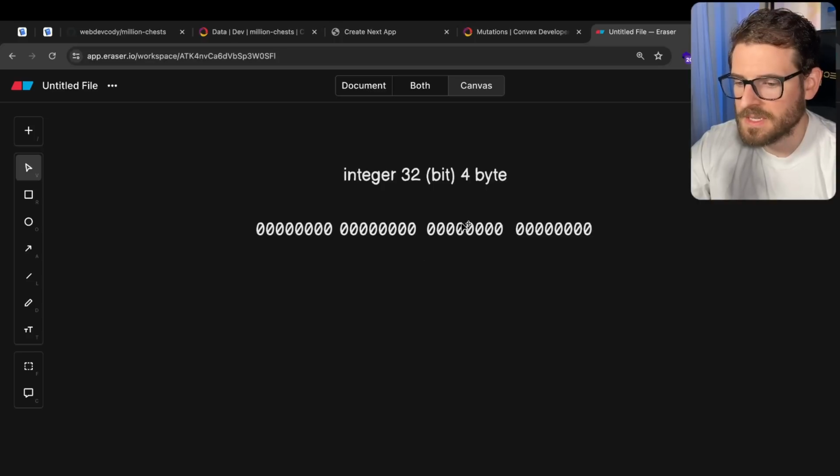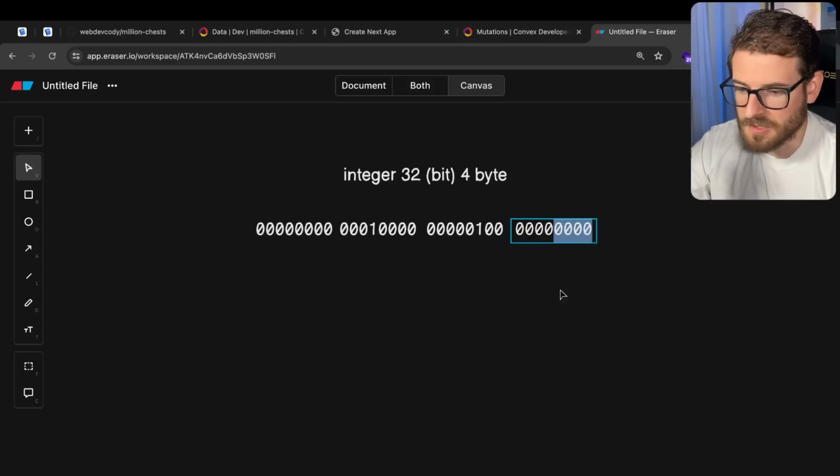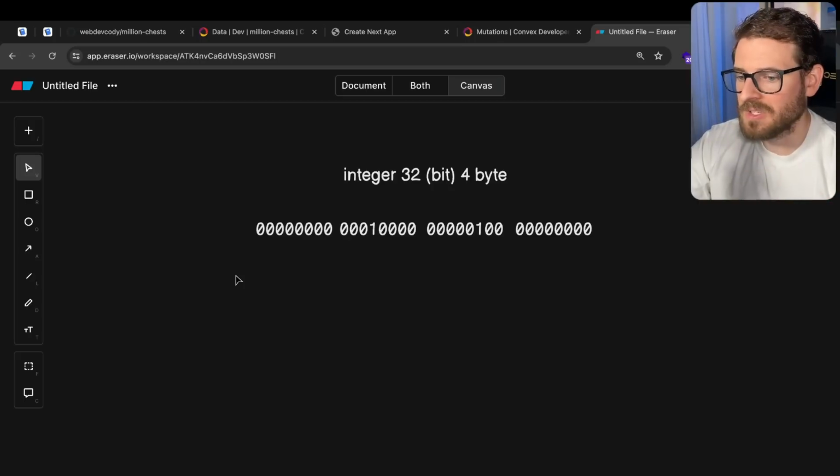What you can notice is that all these could represent a chest themselves, right? We could say this chest is open if this is a 1. This chest is open if this is a 1. This chest happens to be closed if it's a 0. And so this is called a bit set. When you encode these flags in an integer, and each bit represents a different Boolean, it just saves a lot of space.